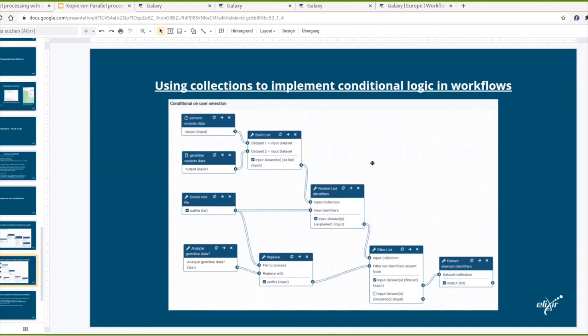And so how do you do this in Galaxy? If you have those two things and you want to conditionally show the germline data or not, but always the somatic variant data, what do you do then? Would you start two different workflows for that? That's one thing you could do: create a copy and in one of them just discard or not use the germline variant data. But instead you can also have a user input whether germline data should be analyzed or not. So depending on the kind of data and where it's supposed to go, you can quickly enable the analysis of the germline. And this also works entirely through collection logic.